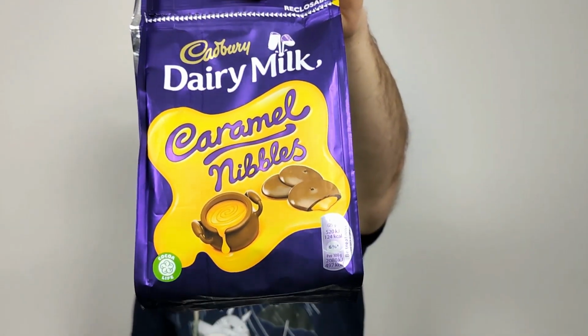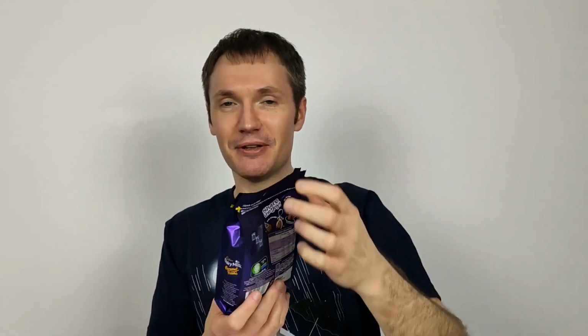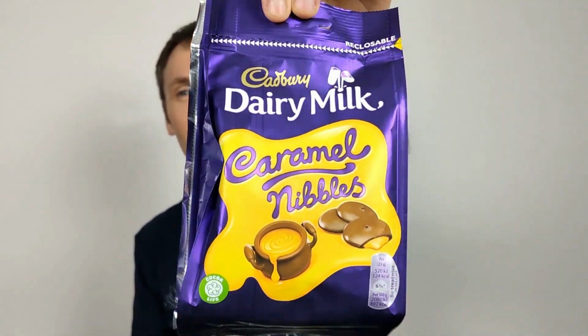Well, basically, long story short, this is about my third or fourth attempt at reviewing these, because I kept having them in my backlog, ready to review, and I kept eating them. I just needed something to eat at certain times, and these are the ones I kept going to, because I could just buy them easily enough at the supermarket, and then I bought them again. But I've been on a bit of a diet recently, cutting down a lot, so that's probably why they've survived this time. I guess that's a hint that I do like them a bit, but don't turn off yet.